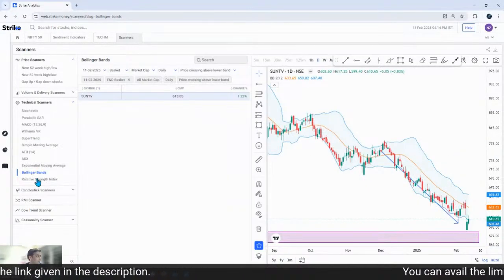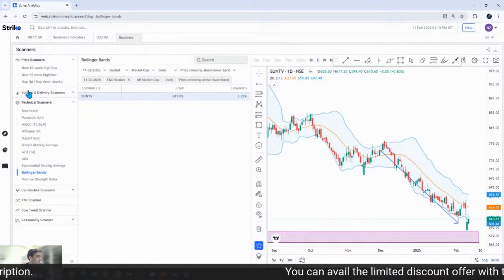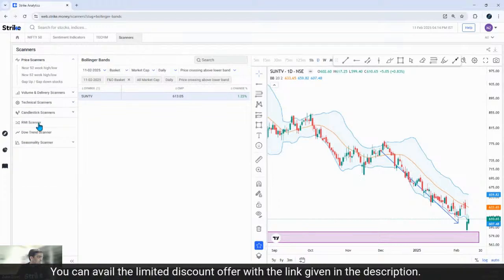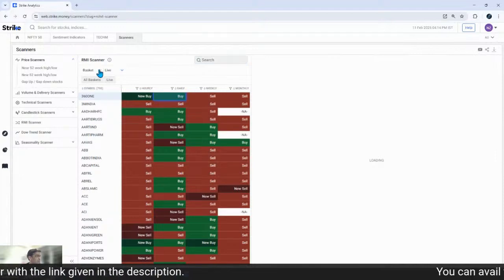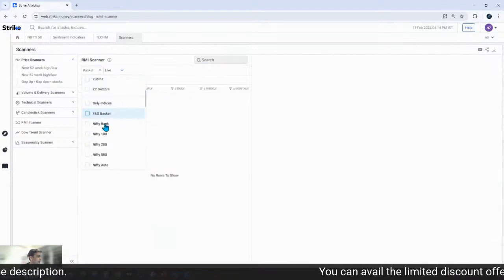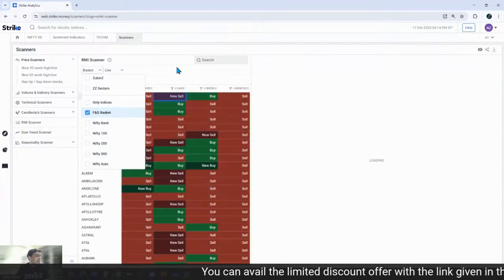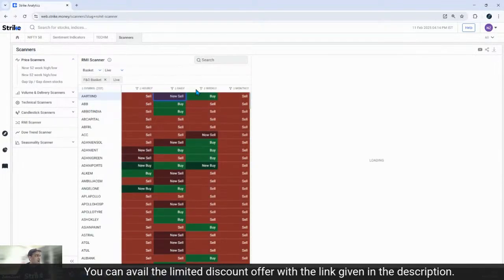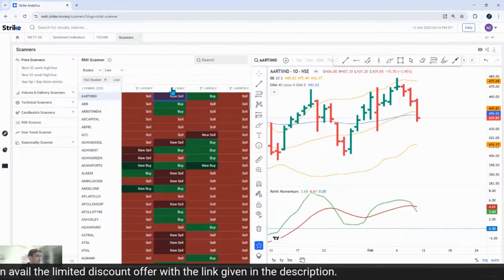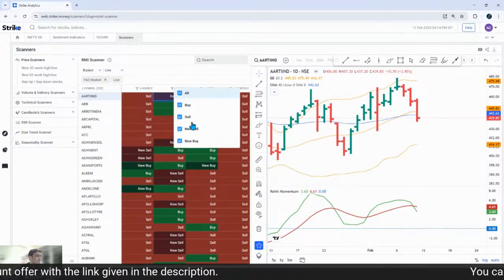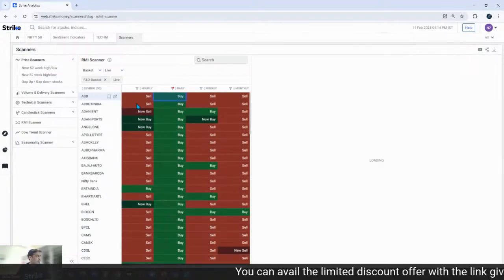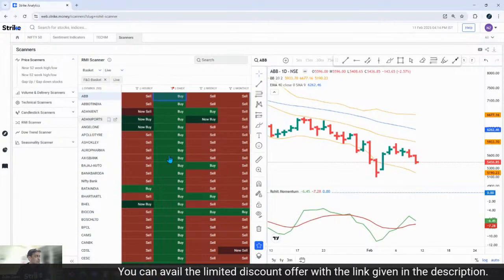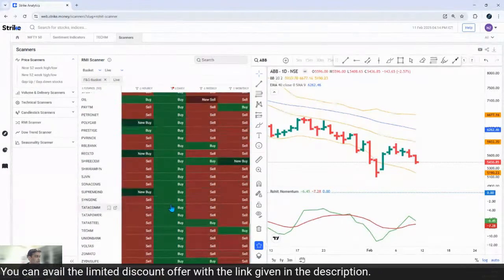So this way you can combine Bollinger Bands, RSI. All the technical indicators are given over here, and there is an RMI scanner itself. And in the RMI scanner, you can again select the F&O basket. Since this is short term, you can play around with hourly and daily time frame charts. If you are bullish, on the daily time frame you can say I want all the stocks where the momentum is bullish. So out of all the F&O stocks, on the daily chart, 93 stocks have bullish momentum.